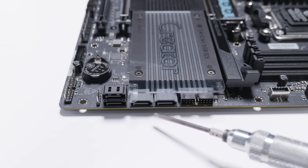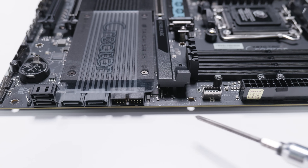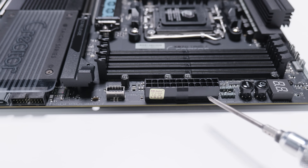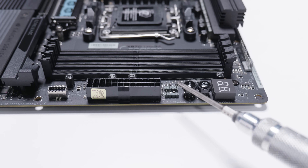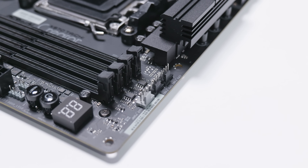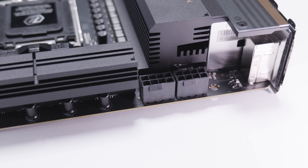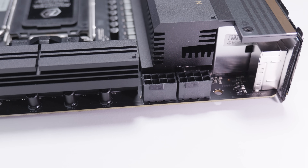On the right-hand edge of the board, there are four SATA ports for your 2.5-inch SSDs or 3.5-inch drives, a right-angled USB 3.2 header, a USB Type-C header, the 24-pin power connector, two 3-pin 5-volt addressable RGB headers, a reset button, a power button, and a post-code debug LED screen. On the top right, there are three PWM fan headers, and on the top left, there are two 8-pin EPS power connectors for Ryzen 7000, 8000, or 9000 processors, including AMD EPYC 4004 and 4005 CPUs.